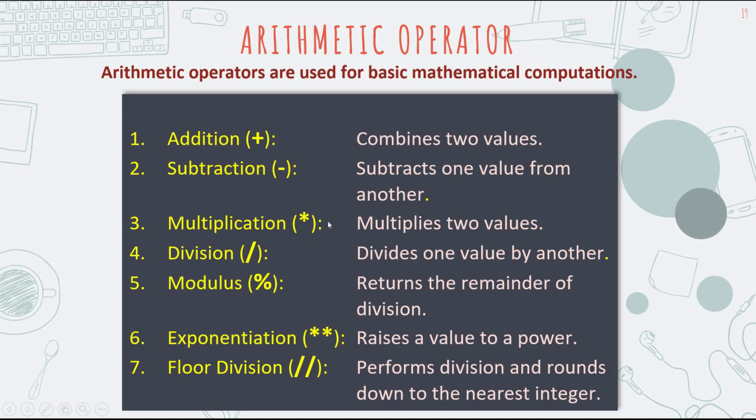Okay. Next, to perform division in Python, we have three separate operators, which I would be discussing elaborately in the code window. So just take a look at them. The first one is a single slash. The second one is a modulus operator, which is denoted by the percentage sign. And the third one is a double slash, which is also known as the floor division in Python. And the other one is used to find the power of a value. Let's say you need to find what is 2 cube, then you can use this exponent operator, which is double asterisk. Okay, so let's not waste time and start with the code window.